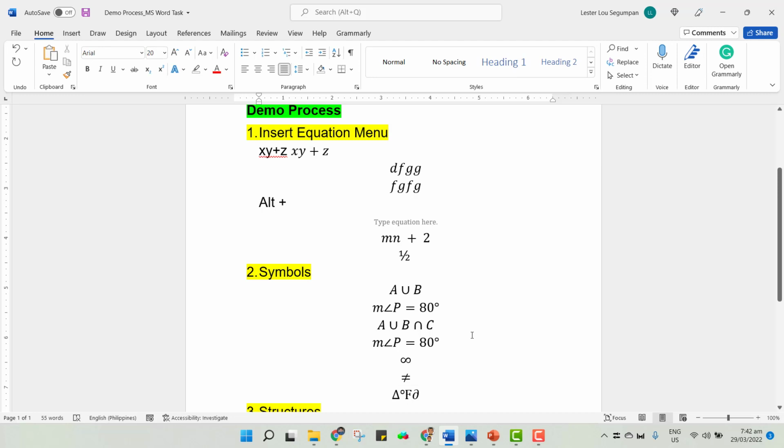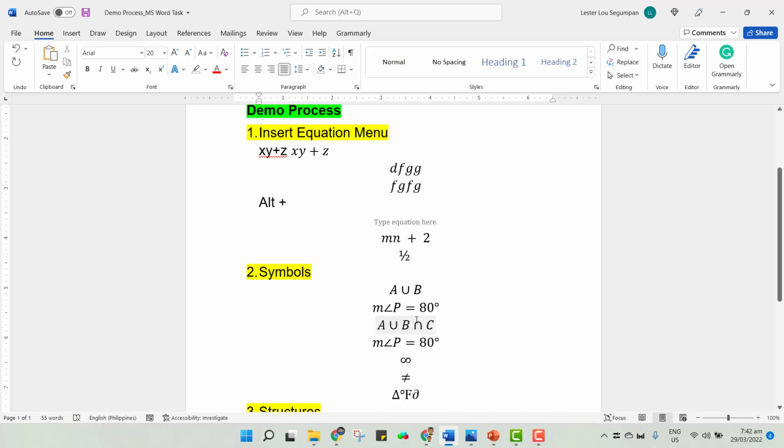So this is for the symbols in creating equations. When you come up with your 10-item multiple choice test, you need to use this, because we're going to let you record it. You will record yourselves creating the 10-item exam, and then you're going to post it on your YouTube channel as shared with you. This is to be done for the rest of our presentations in the final term.